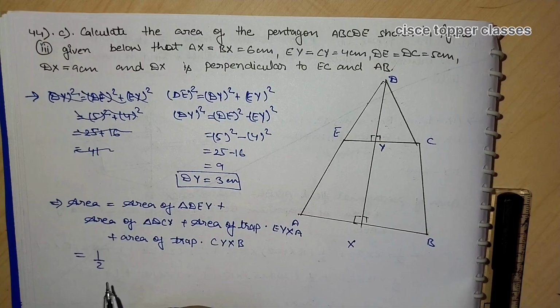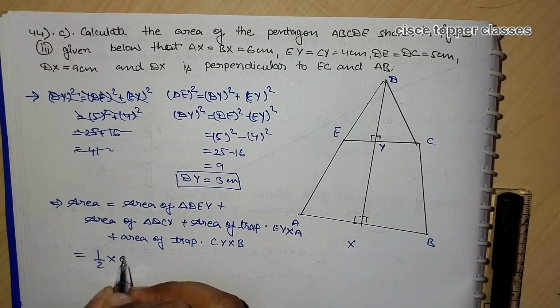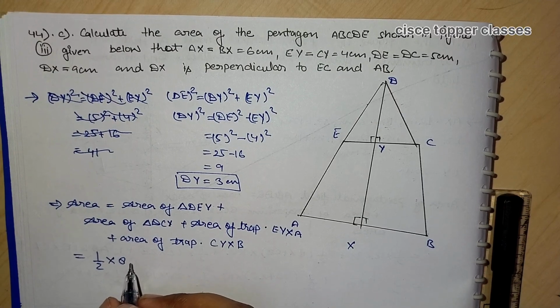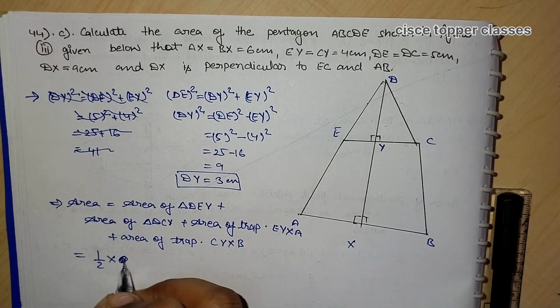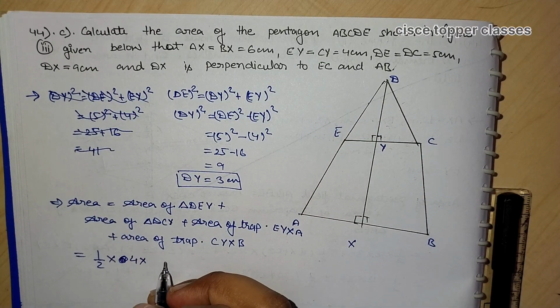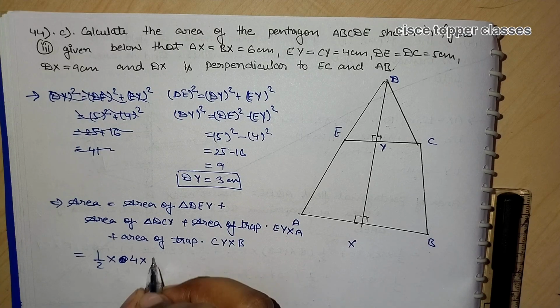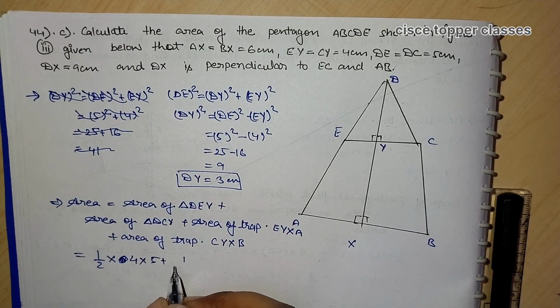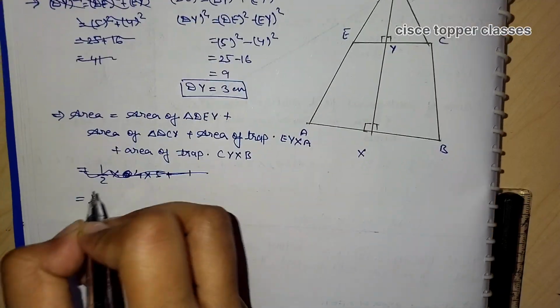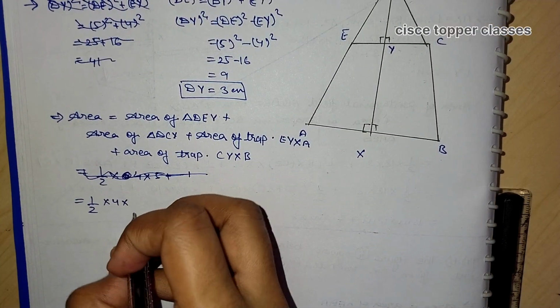So DEY has base as EC. So we will add EY and YC, so this will be 8. So firstly we will write DEY. Sorry, we will take half by half. So DEY will be 4 here as base, and height will be, DE is 5. Sorry, it is not the height. So we will write again 1 by 2 into 4 into the height, 3.